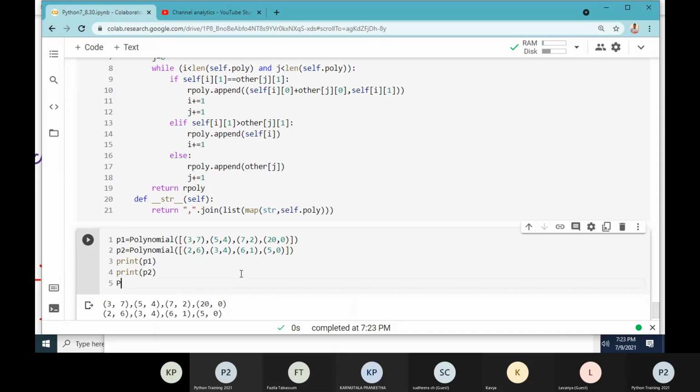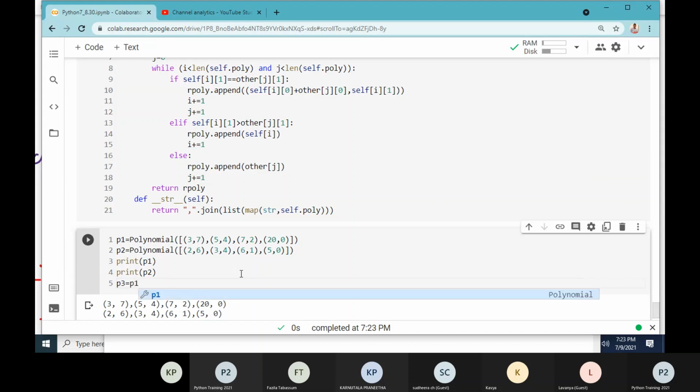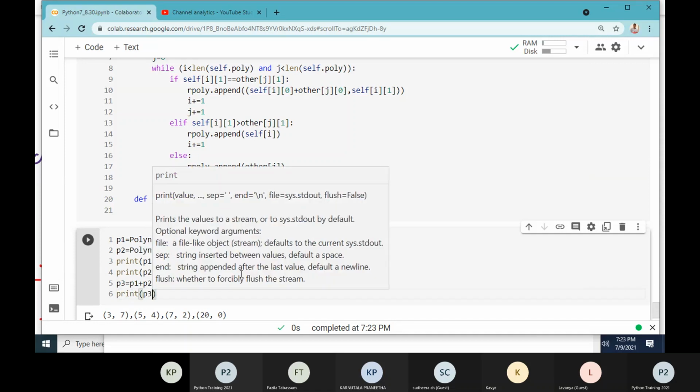Now what I'll do is P3 equals P1 plus P2, then print P3. If I add these two, what should be the result?